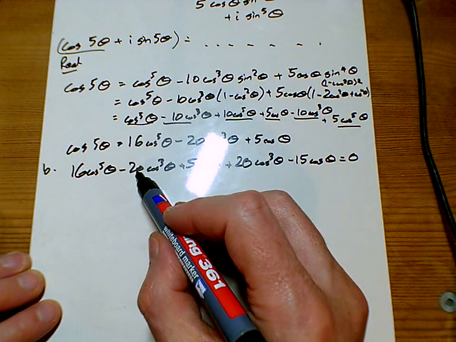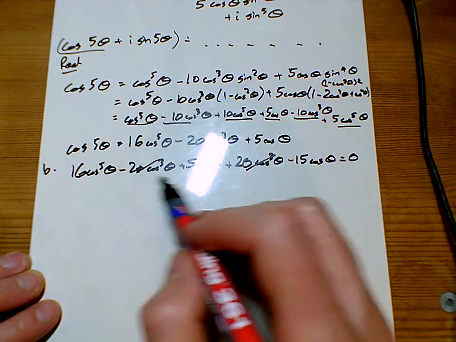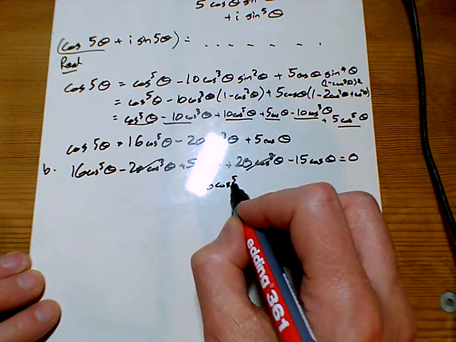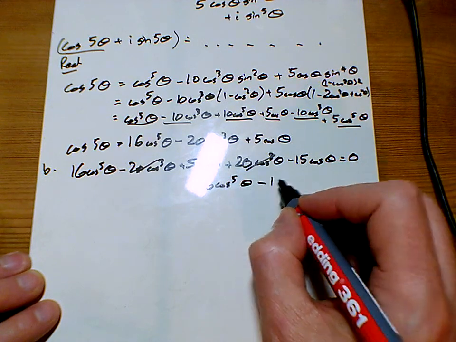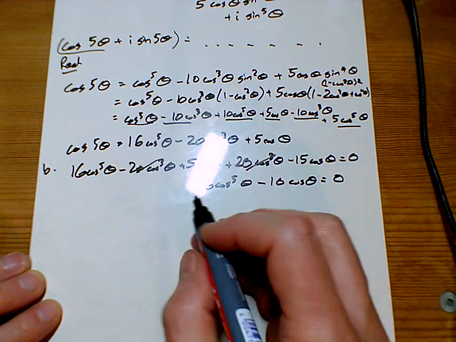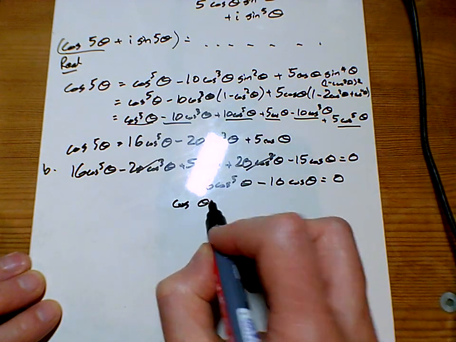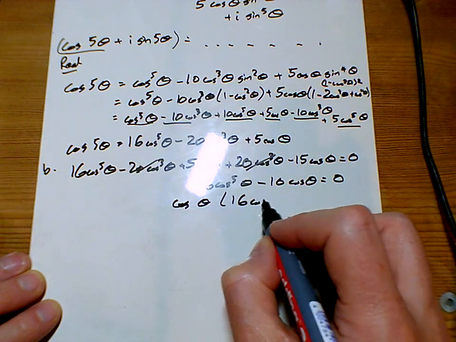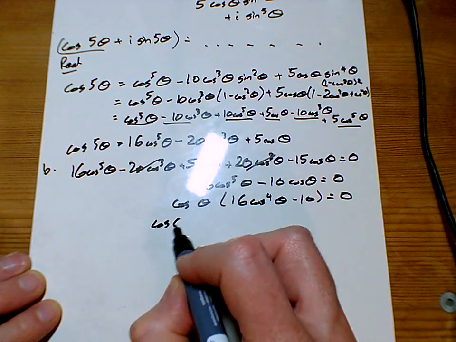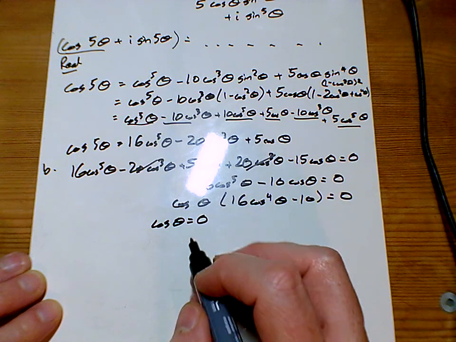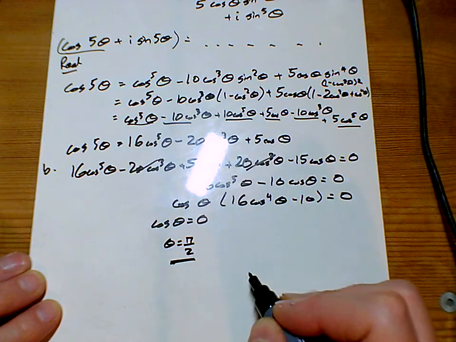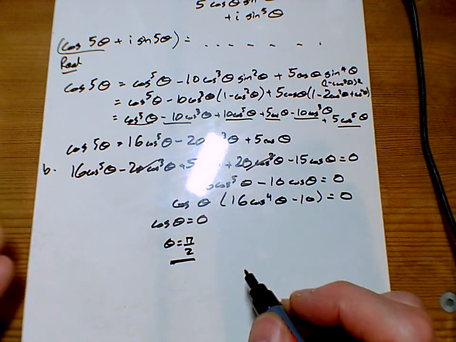So if we look at the cos cubes, they're both cancelling out, so we'll get rid of those. We've got a grand total of just the 16 cos to the 5 thetas, and then we've got minus 10 cos thetas equals 0. Now don't just go happily cancelling a cos theta there, it's factorising out, isn't it? So cos theta, lots of 16 cos to the 4 theta minus 10 equals 0. So one answer is when cos theta equals 0. Cos theta equals 0 at pi over 2. Is there any more? Yeah, no more needed because of the range of that one there.